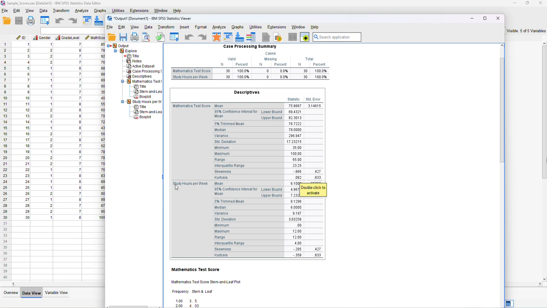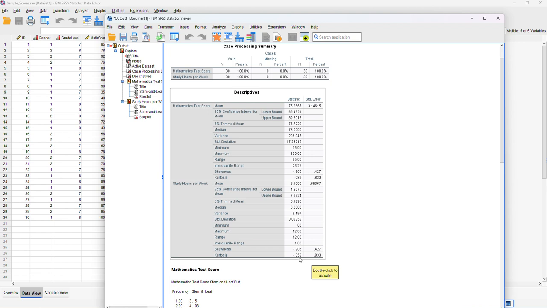If we look at the variable that shows study hours per week, again, we get a slight negative skewness here of 0.2, and we see that kurtosis is negative here, indicating that the curve is a little bit flatter than the normal curve, but not to a significant level.